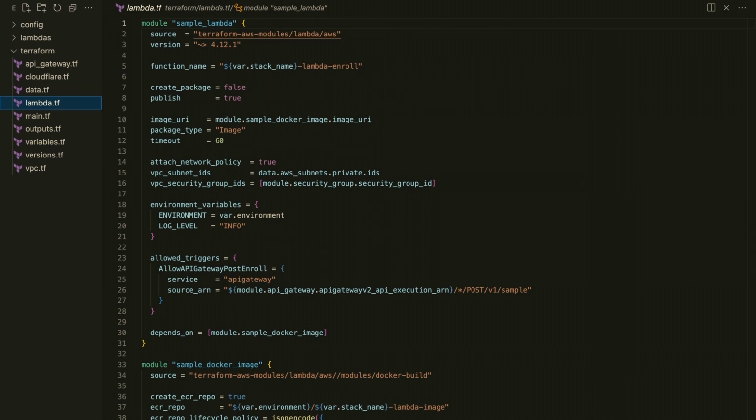Onto that Lambda function. Like I said, in our case, the service API gateway is sending requests to a Lambda function. That's the flow. I want to make sure I repeat that a few times. This file handles the creation of the function.